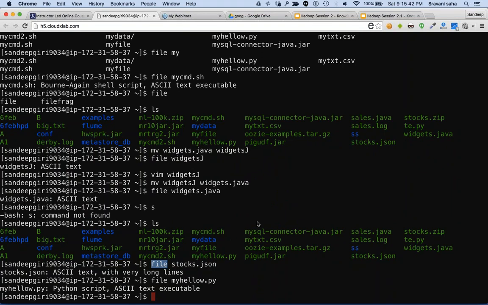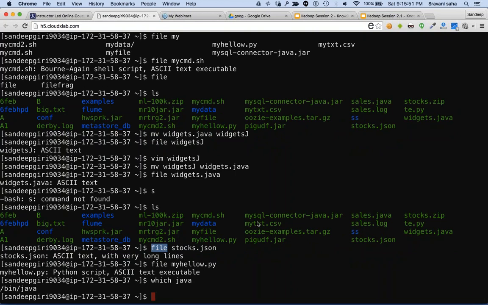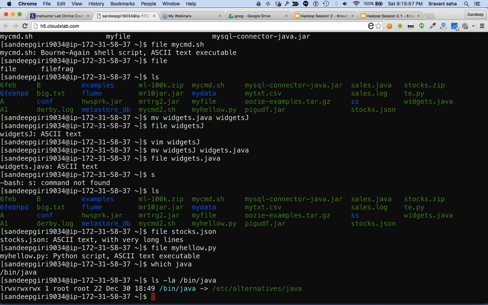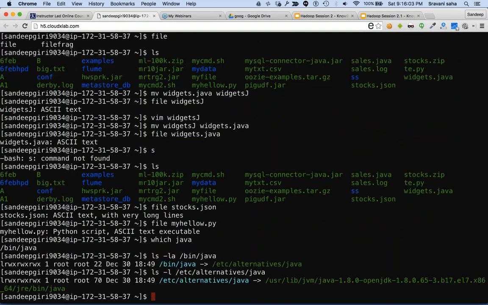So we found out what our hadoop command is. We first used which. Similarly, we can also find which Java we are using. It says your Java command is located here. We can see more details about this. It says that it's pointing to some other folder. Then we go to that folder, and this is again pointing to some other folder.